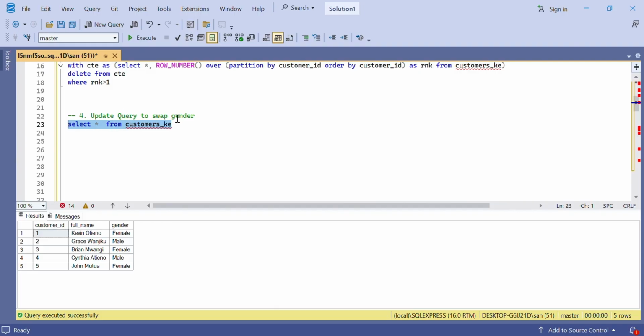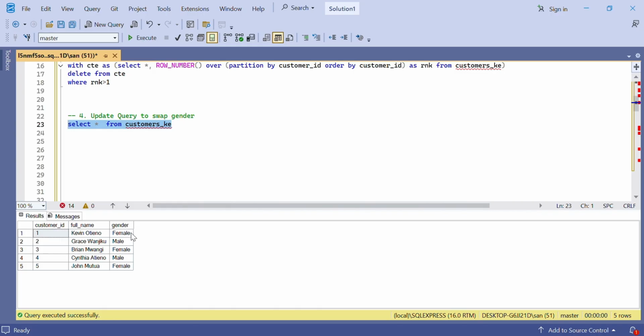So next question is update query to swap the gender. So this is the table. As you can see in this table, the gender of this name were not properly named. So you can see Kelvin Otieno. Kelvin Otieno is a male name, but it was written gender female.